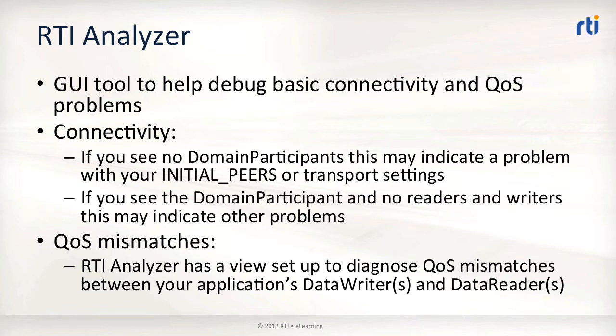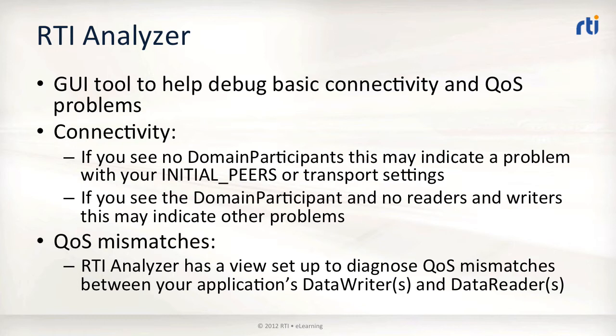RTI Analyzer. So the next step to discovering what might be wrong with your application if you're receiving no data at all is to use the RTI Analyzer tool to look for either strange discovery problems or quality of service problems. So to start out, let me give you some information on what you might see, and then I'll give a demonstration of RTI Analyzer.